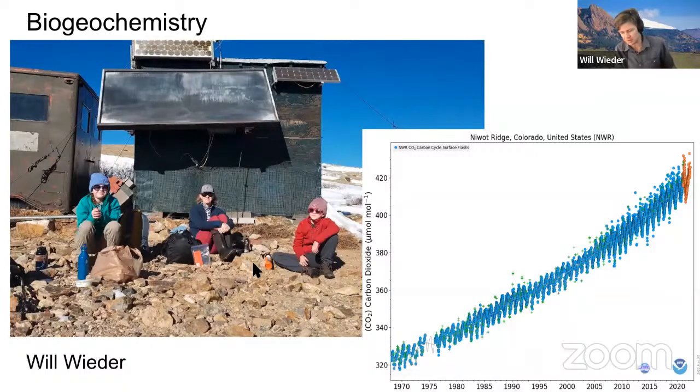The reason for thinking about biogeochemistry is evident from a plot that many of you have seen one flavor of before. This is actually data not from Mauna Loa and the Keeling curve that many of us are used to seeing, but from Niwot Ridge, which is just up the road from where we are in Boulder. I got to drag my family up there a couple of winters ago, and to me it's one of these seminal places where science happens, like a shack at 12,000 feet. This is where the data in this picture are collected. After Mauna Loa, it's one of the longest CO2 records that we have.